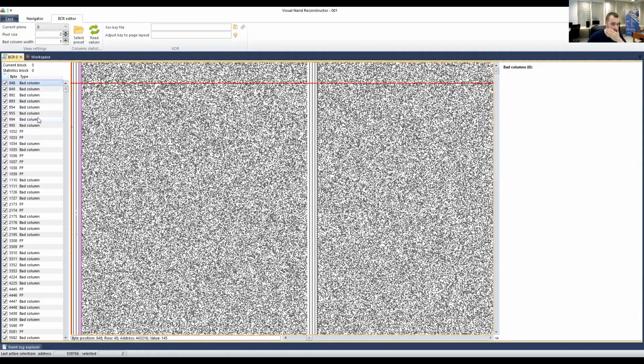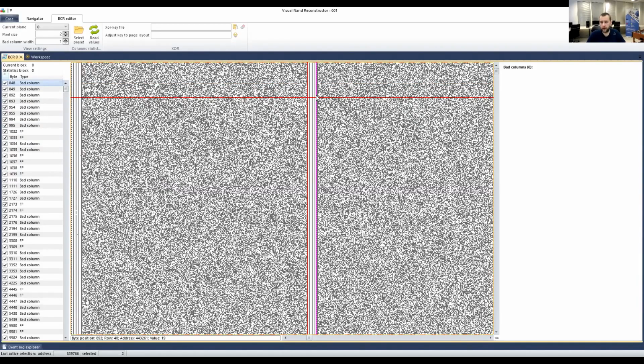All right. So now, as most probable places for bad columns, I would recommend always having a quick look and understanding how bad columns look in your case. In some cases, a bad column looks like a whitish pattern, like this one.